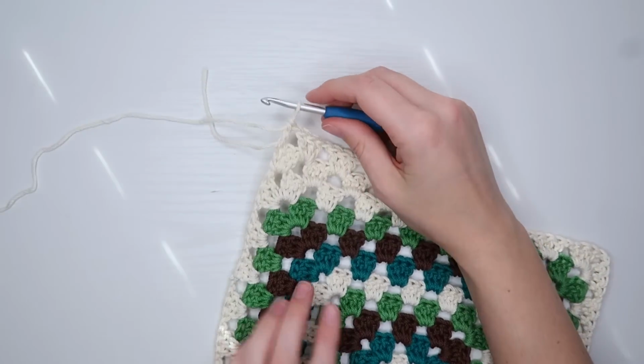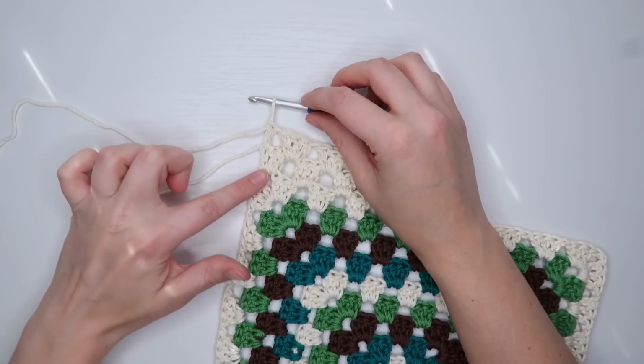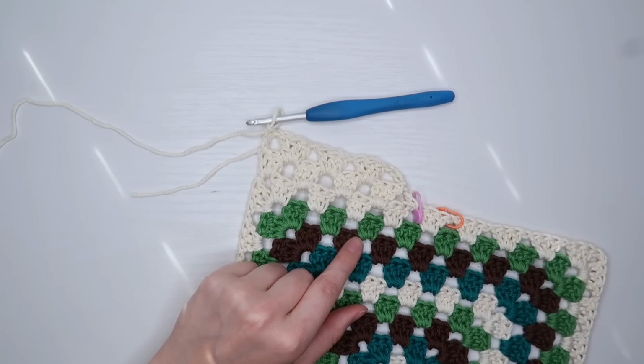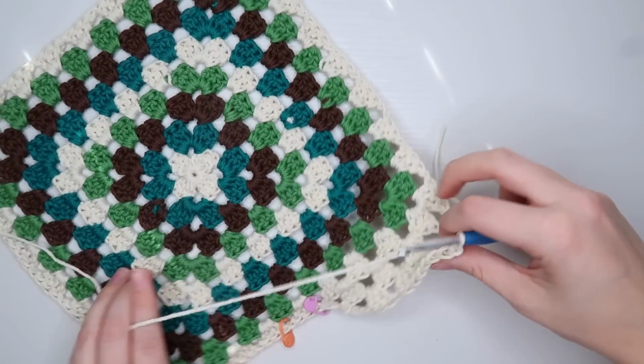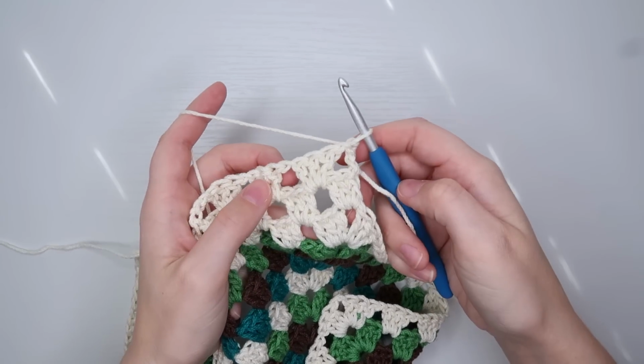Okay, and that keeps your edges nice and flat. So this will be like going up and over your shoulder, and this will be going up and around your neck. Next, I'm going to turn my work. I'm going to start with a cluster of 3.